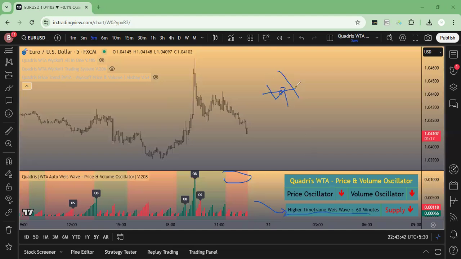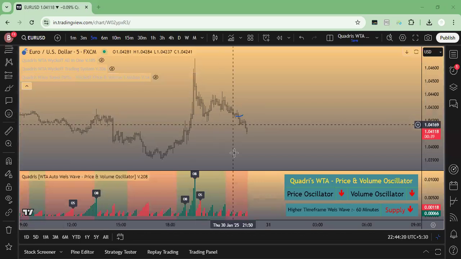Simple and straightforward. If this is 240 and it is showing you a downtrend and you are using a 15-minute chart to initiate the trade, you look for a low volume pullback, and then you short sell over here. That has happened over here. For example, a low volume pullback over here, and we shorted over here. This much money is what one would have made if he had shorted at this particular point. You can do the math how much profit is there in this trade. So this is how it has to be traded.